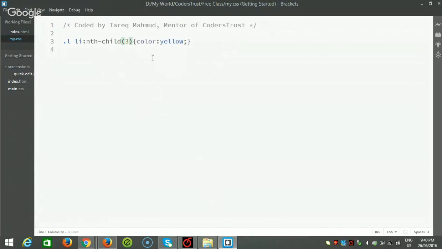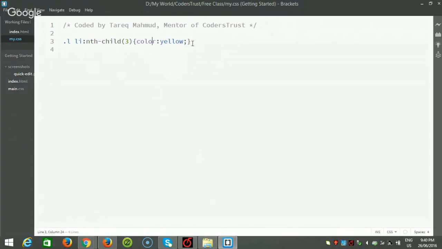So you can see there is a lot of flexibility when you are building a list of items, or we can even implement this pseudo class concept in a div also. Also, you can use it in nesting, that means child and child here. So it is very flexible and powerful for handling CSS for multi-level parent and child elements here.